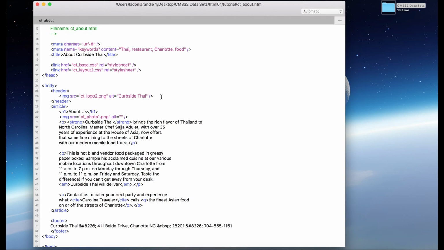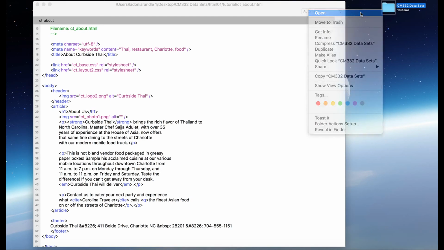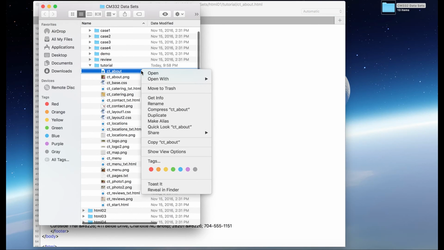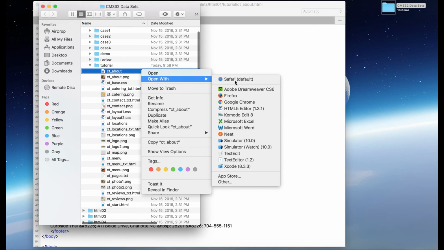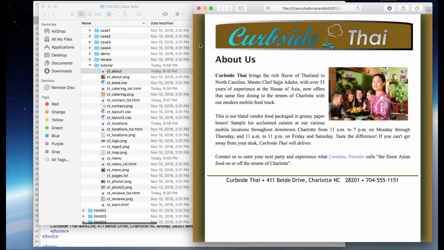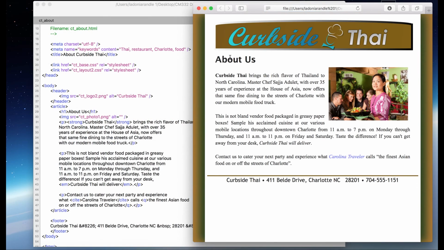Okay. So let's do this. Let's open up About again so we can take a look at what the page looks like before we add this extra stuff, the navigation. Okay, so as you can see, we have the little banner here, our H1, still got that bold, and then you see all the emphasis and citations we did.